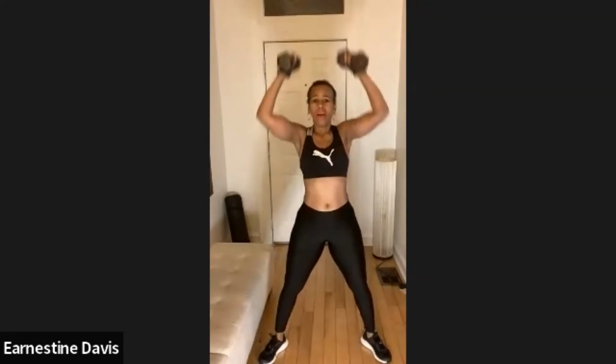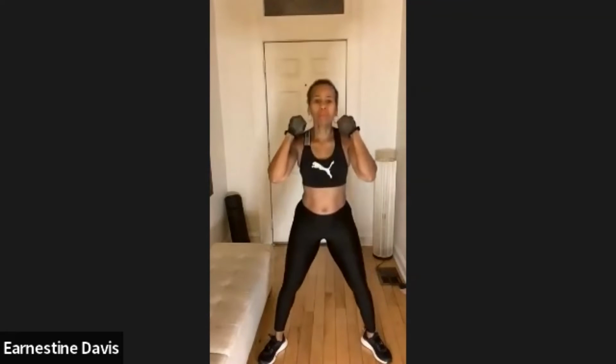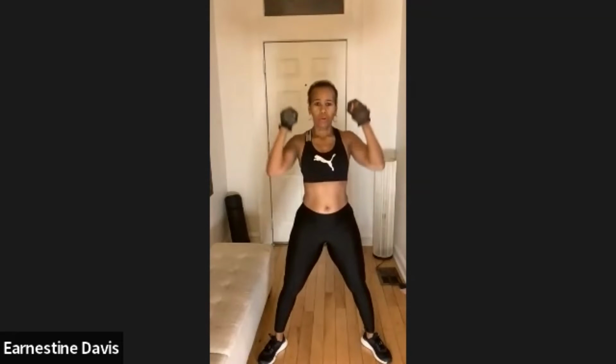So we're going to start with a squat to a press. So you may want to have your light weights for these. You're going to start here. It's a squat to a press. You're gonna hear beep, beep, and then you're gonna go into those squats. And then you're gonna hear beep, beep again, squat to a press, and then we're gonna end with squatting.